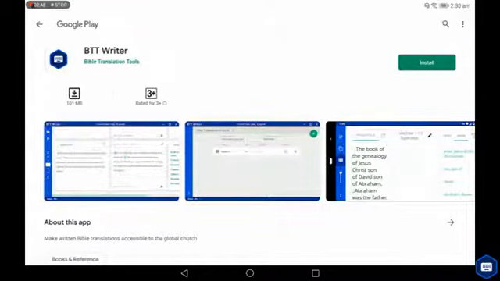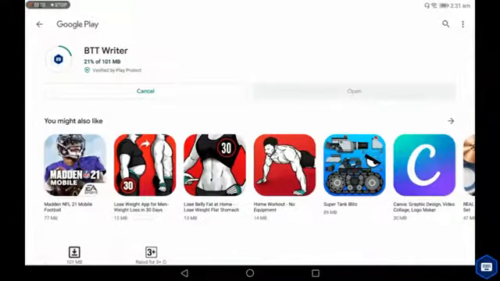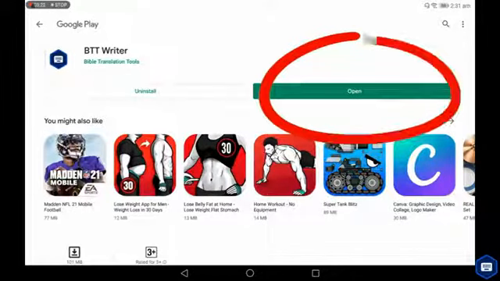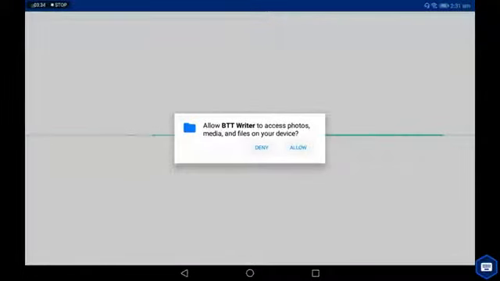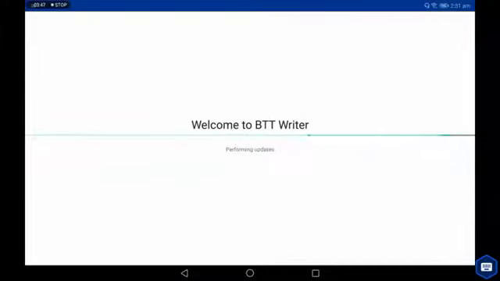You will be automatically directed to the application. Click Install and it will be automatically downloaded into your device. Wait a few seconds or a minute for the completion of the download. After the download, just click Open. Just click Allow for the application to be recognized on your device. It will just take a few seconds for the application to be recognized on your device.